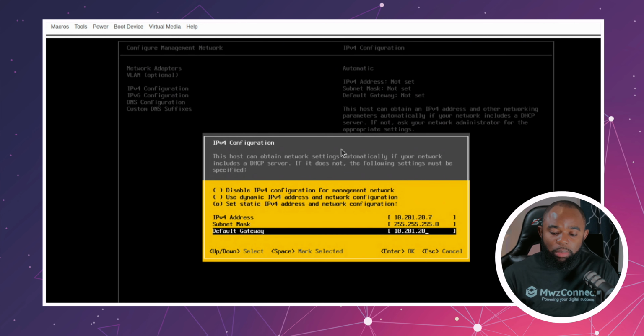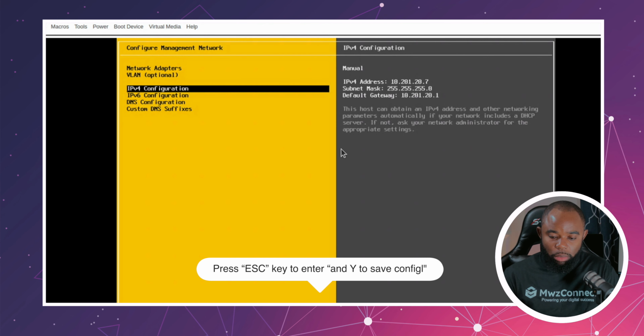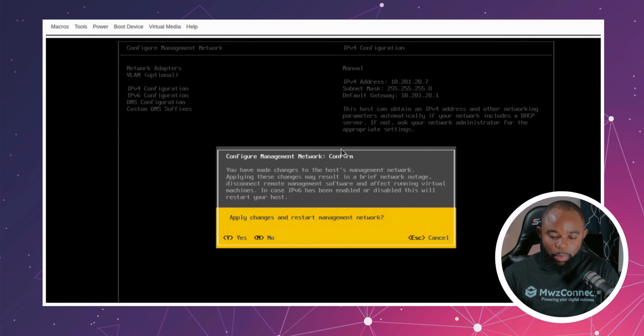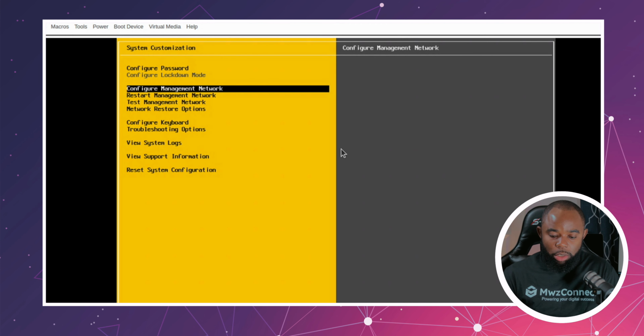That's our gateway. From here, press enter and then escape. Here we're going to press Y to apply the change. We have finished our configuration.